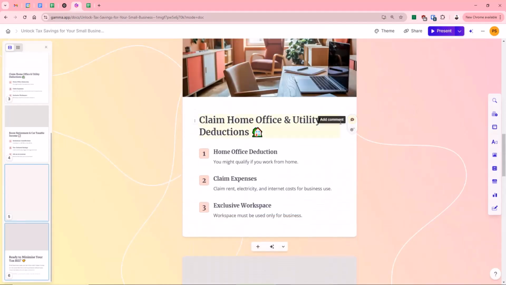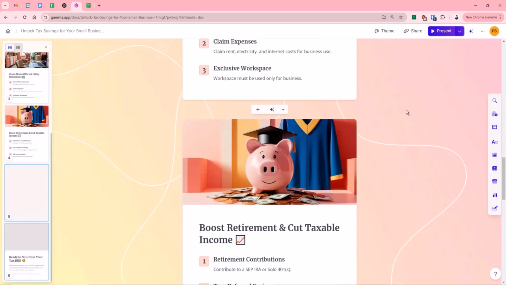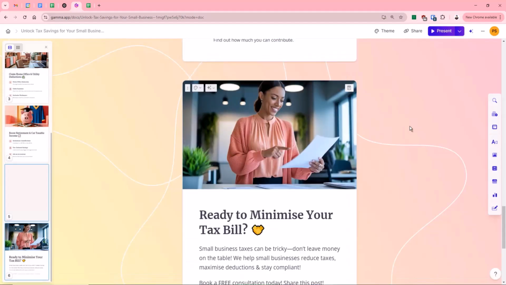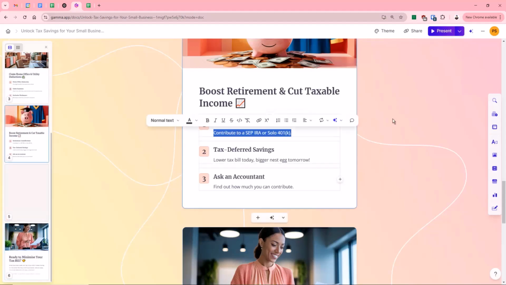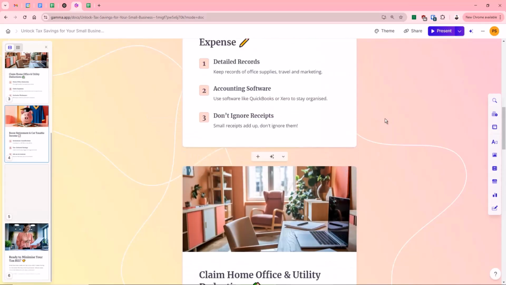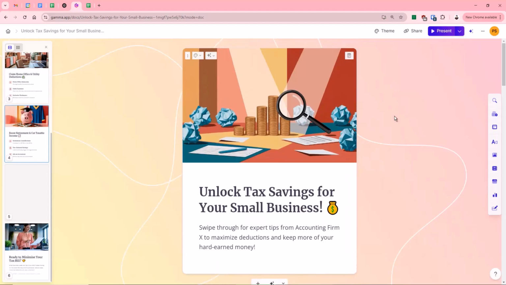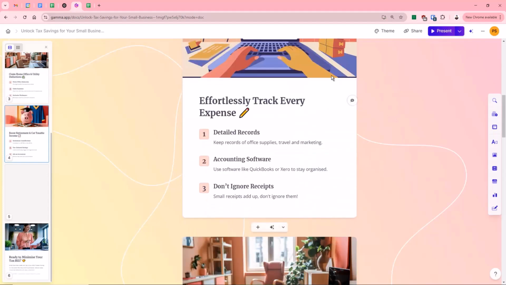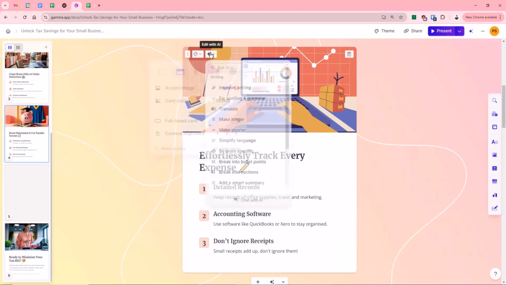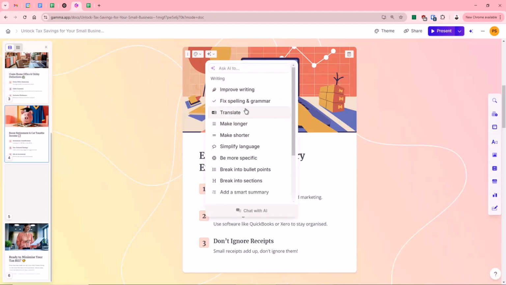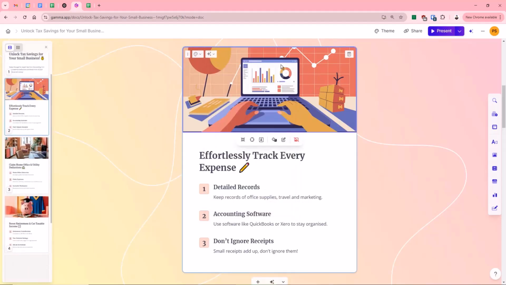It's very broken down. It's got some decent images based on what we want. One thing to double check is that it has references to 401ks and things like that. That, of course, is American rather than UK, but you can quickly and easily edit that. And we can edit the images if we want, simply by clicking on the images, clicking on the card styling, and changing how we want. We can edit those cards, so specifically, we want that card to be shorter, or we want it to be longer, whatever it may be.